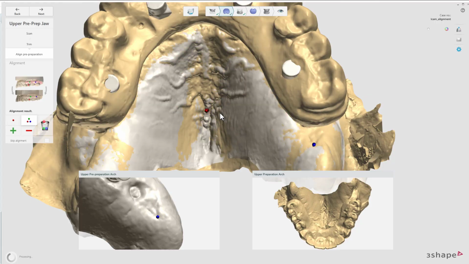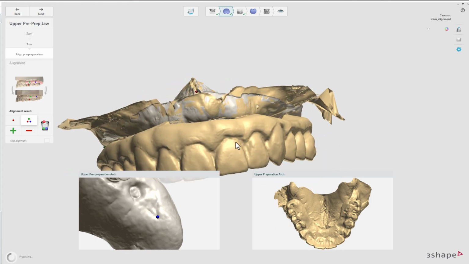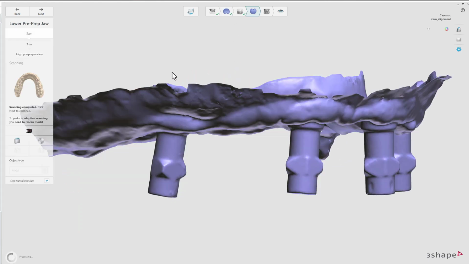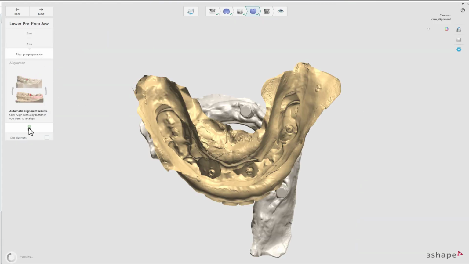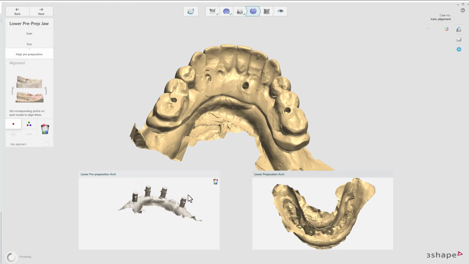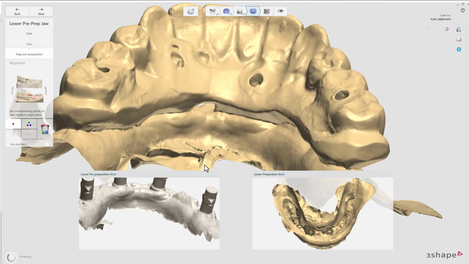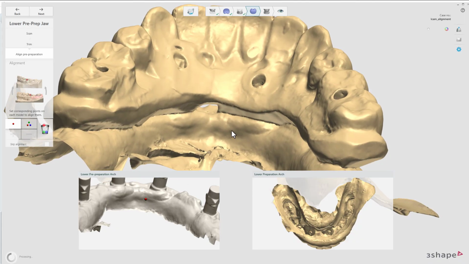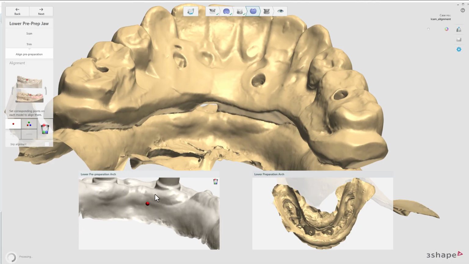Yeah, now I'm doing this on 24. Still good. Data's good. Upper's aligned. Go to the lower. Let's go to align the lower. And again, this is where all this data is key. Having all this in front of you is pretty awesome if you have access to this data.